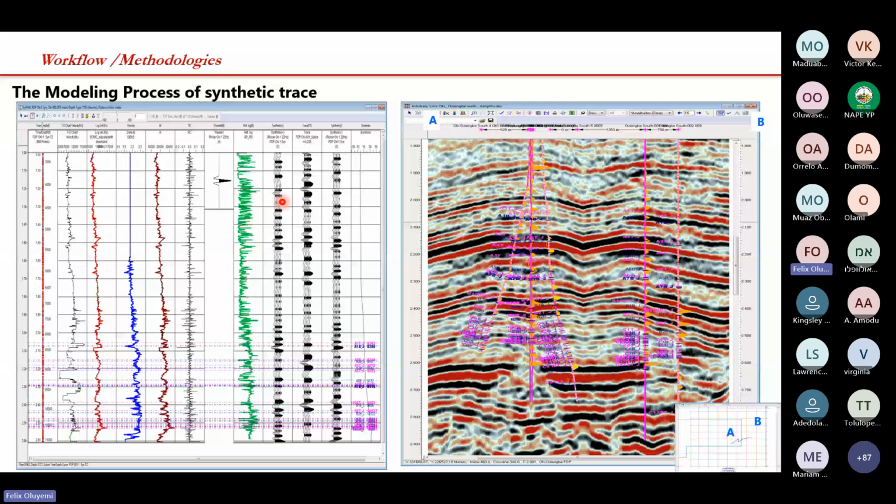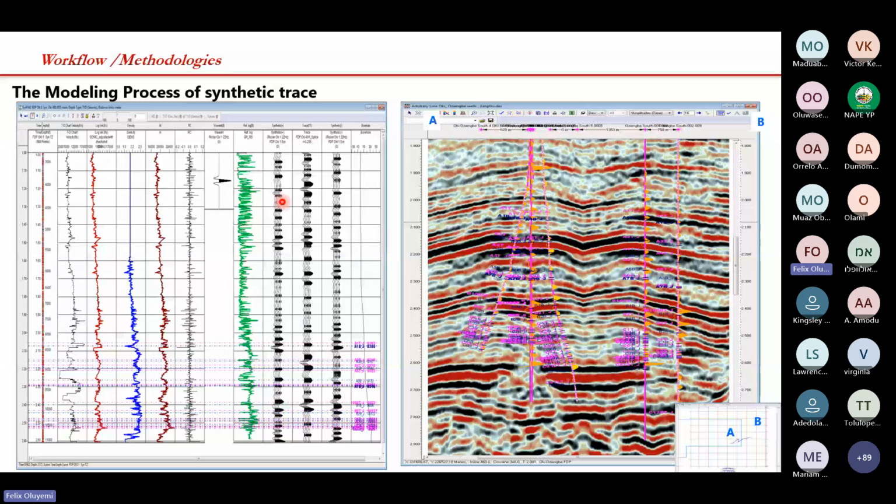So in between, I will not want to be doing stretch and squeeze to ensure that each peak is tied to each peak. That one is good on a pictorial view, but you would have destroyed the geology of that particular formation, especially your interval velocity. By the time you want to tie all the peaks on your seismic to all the peaks on your synthetics, and you have done something major to your interval velocity, you've destroyed the interval velocity and your average velocity. In fact, by the time you plot your velocity, you'll be seeing some distorted velocity because you are now forcing everything to tie.